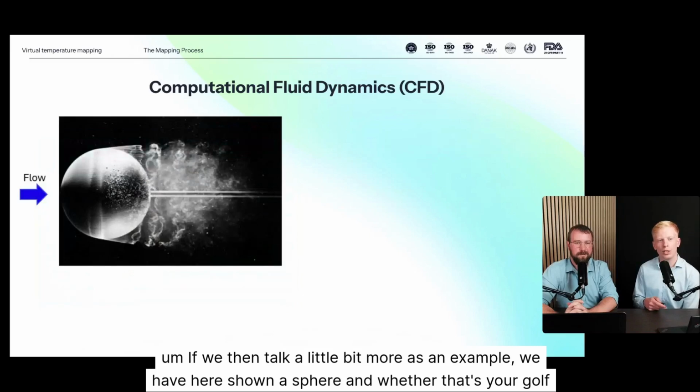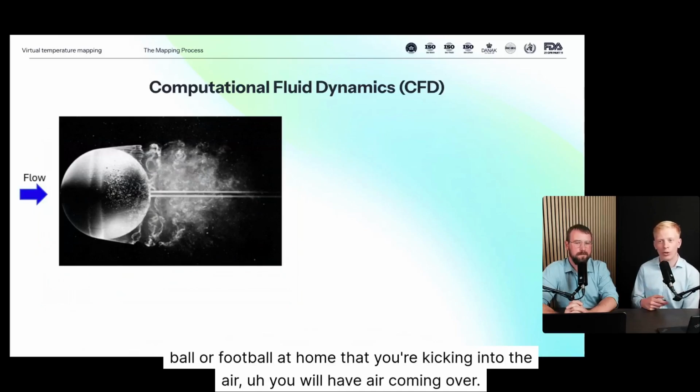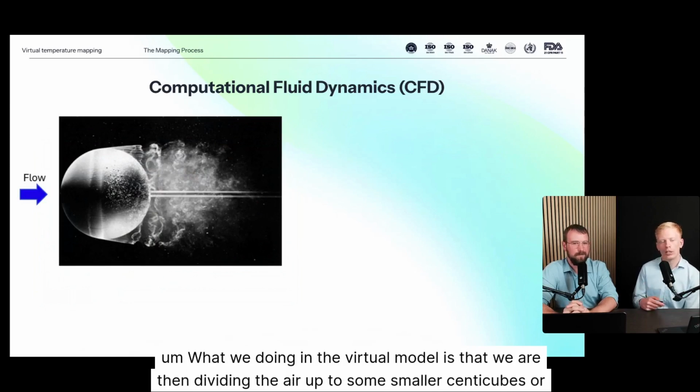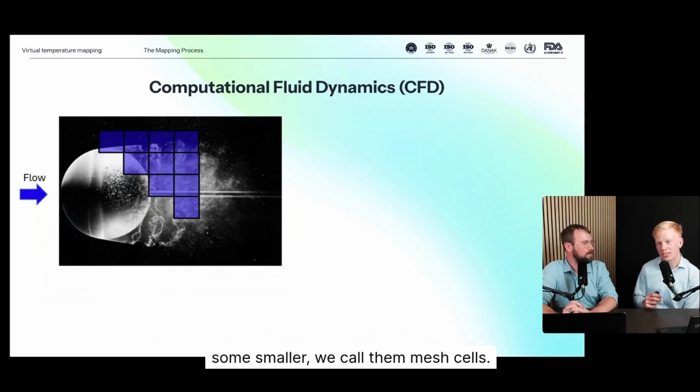If we then talk a little bit more, as an example, we have here shown a sphere, whether that's your golf ball or a football at home that you're kicking into the air, you will have air coming over. What we're doing in the virtual model is dividing the air up into small cubes, which we call mesh cells.